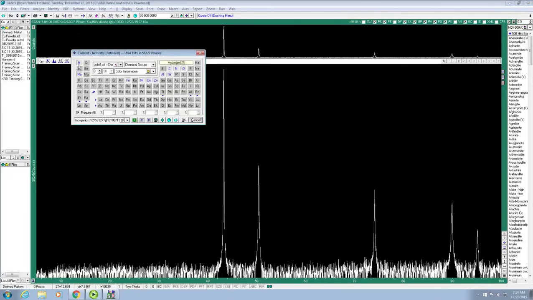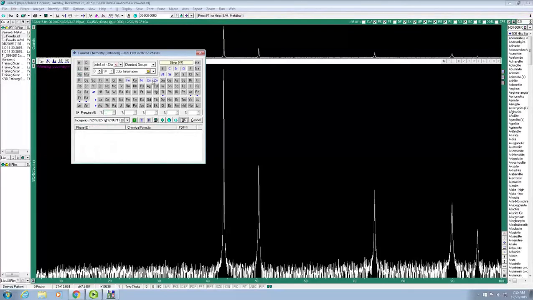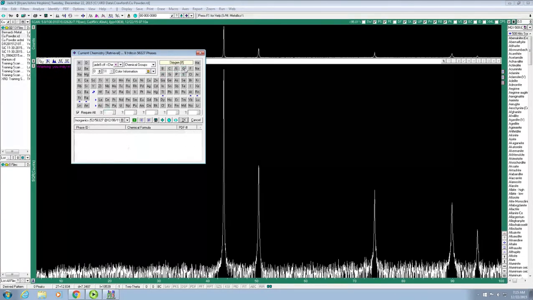When we select Chemistry, it already has several elements that are highlighted. I suggest eliminating these, and you can do that by double-clicking on each one, or if you have a large region that you want to get rid of, you can click this blue arrow button, which just simply eliminates it. And I'm going to deselect all of these.